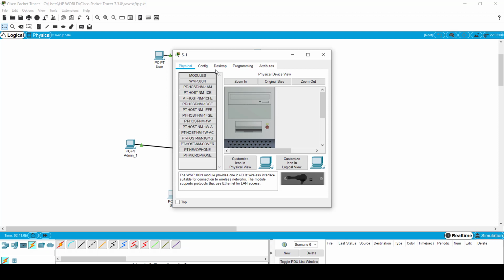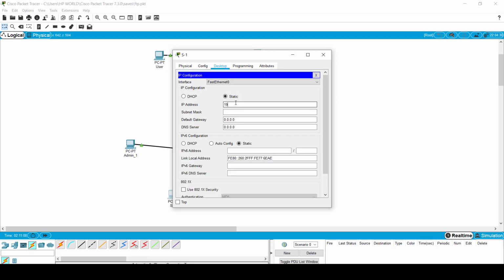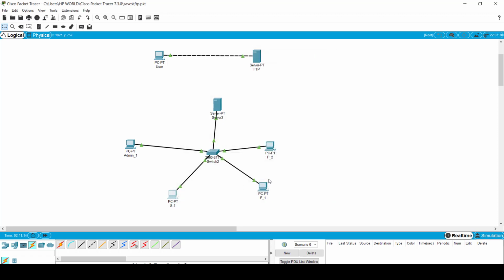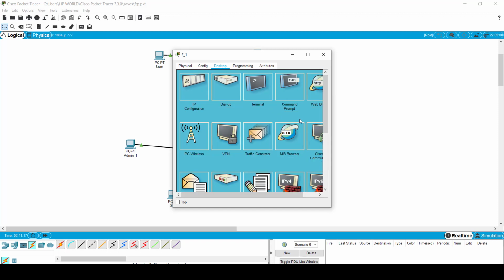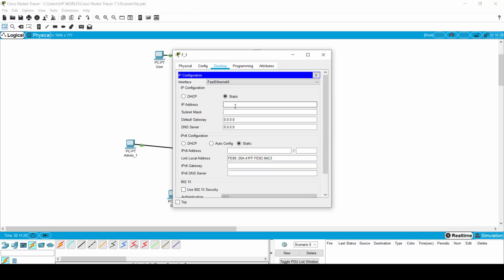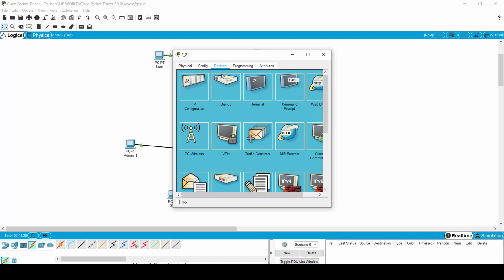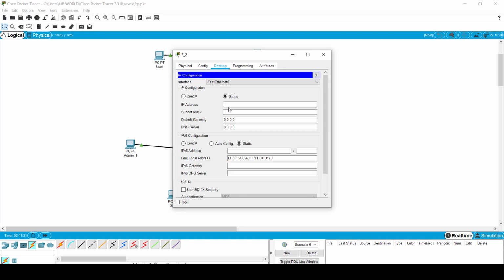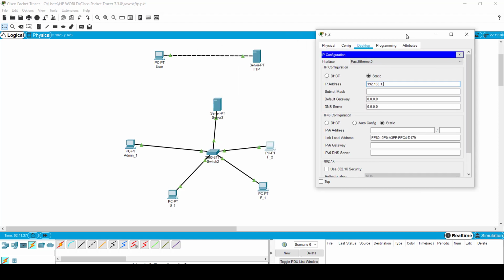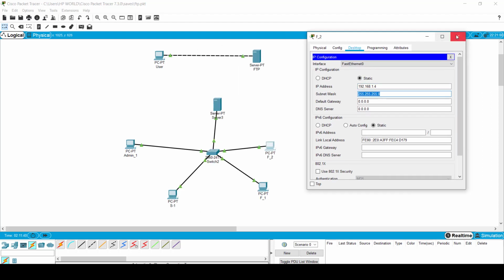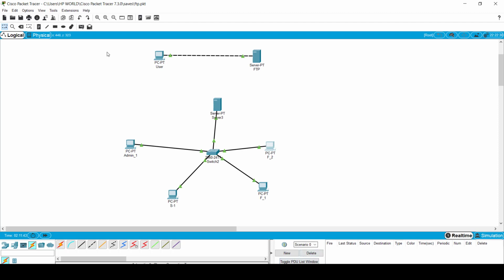Same way, another computer 192.168.1.2, 192.168.1.3, 192.168.1.4, right? So now let's check whether it is working or not. Just a simple way of communication, it's successfully working.